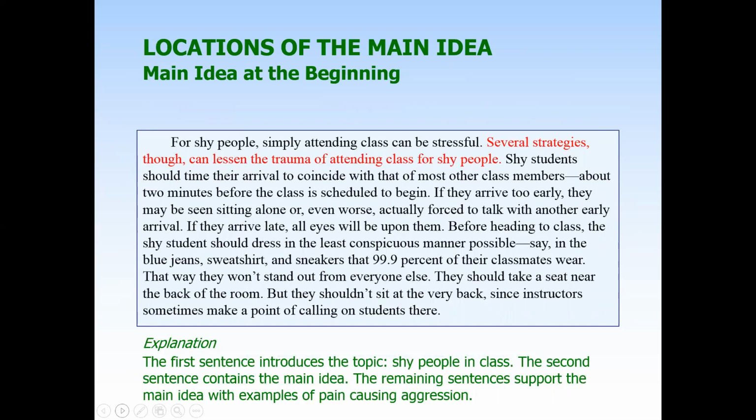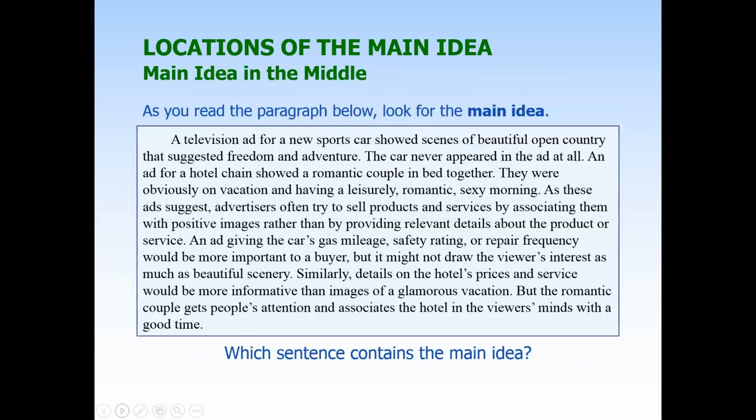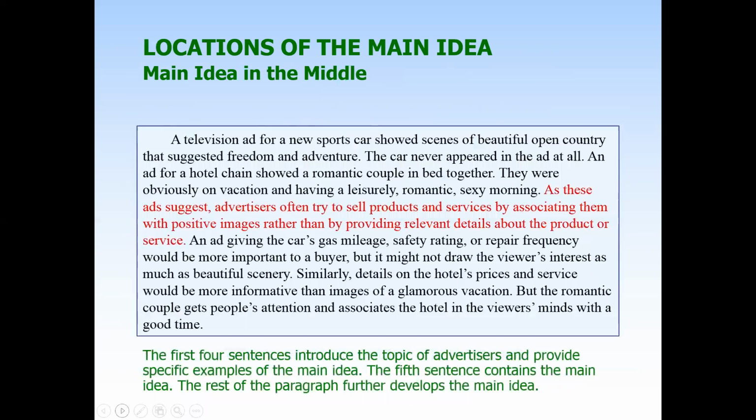The first sentence introduces the topic. The second sentence contains the main idea. Hopefully you figured that out. Sometimes your main idea comes in the middle of the paragraph or in the middle of the reading selection. Again, read this article, press pause, read the article, and then try to figure out where the main idea is. This one comes in the middle.